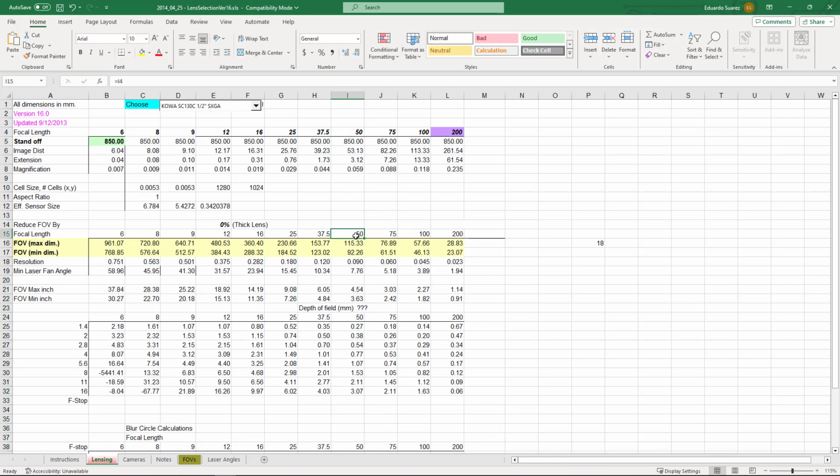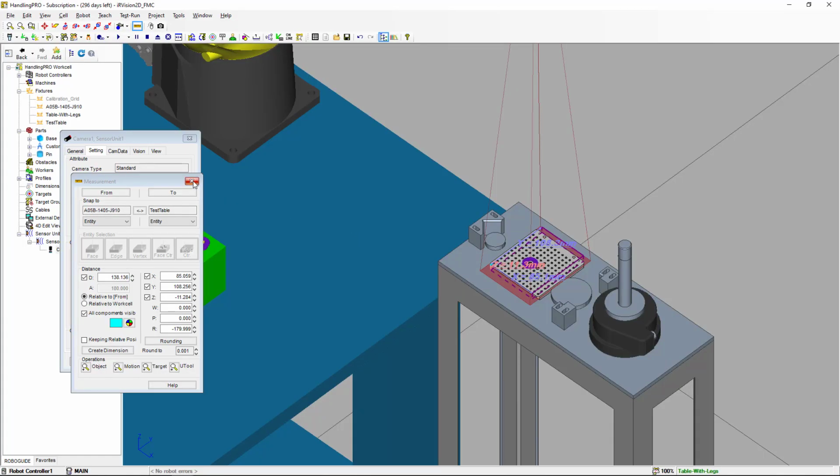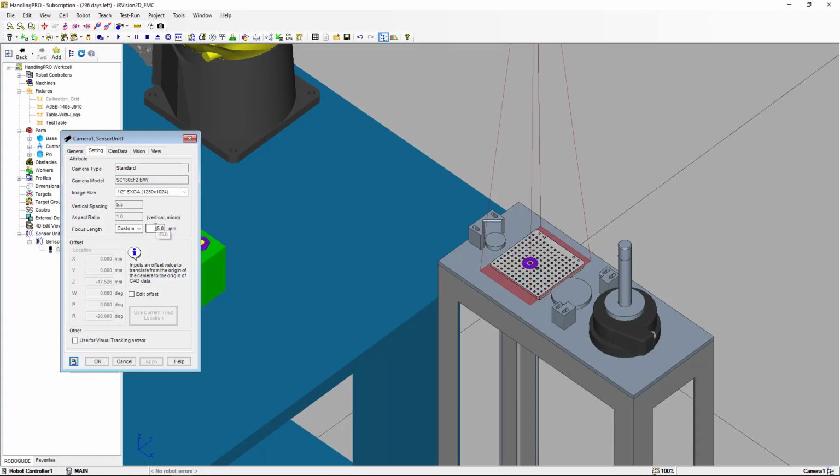And for that, we're going to select the focal length of 50 millimeters. So we can go back in here and select 50 millimeters, and it's giving a distance very close to the one we had using the Kowa lens calculator.